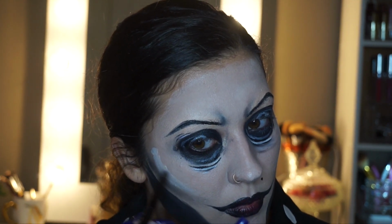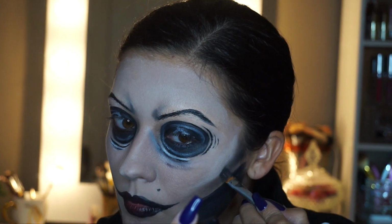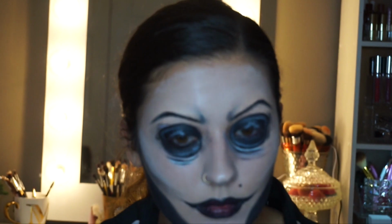So in order to do this, you really want to use very intense highlight and contour. Black contour, white paint to highlight, to really manipulate the shape of your face. As you can see, it just gives me the very pointy cheekbone.